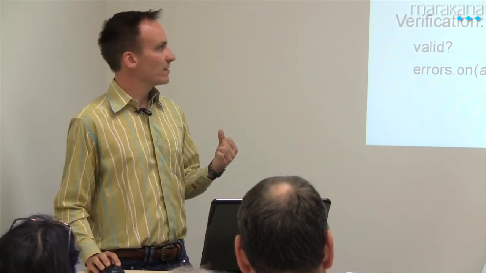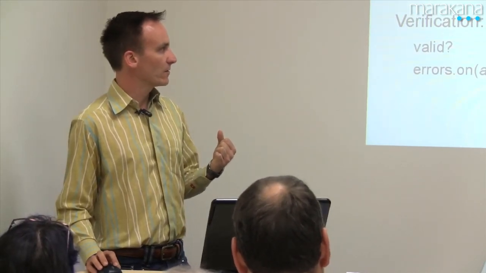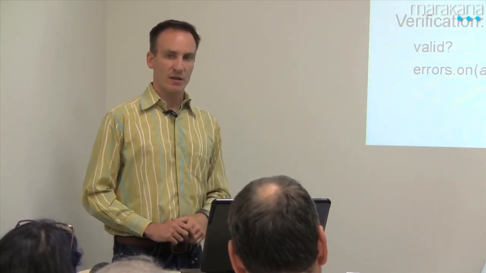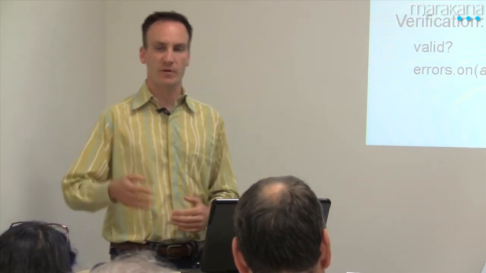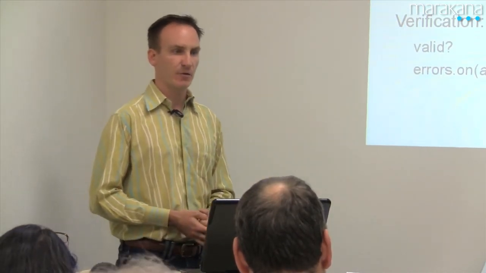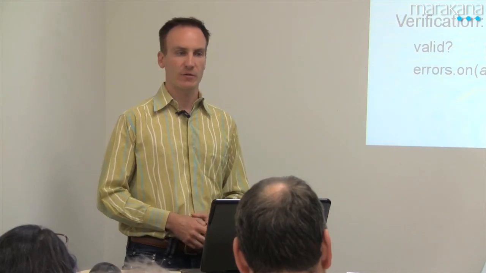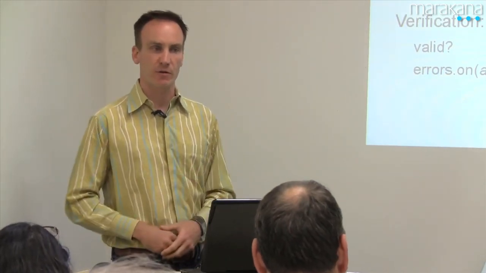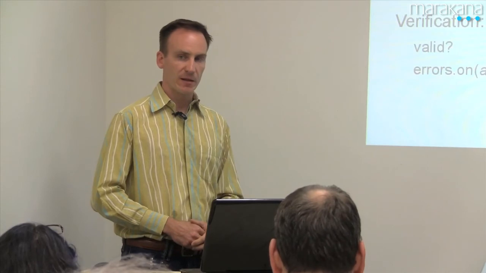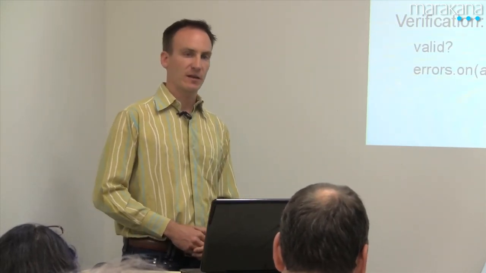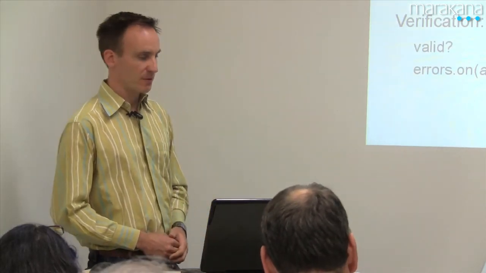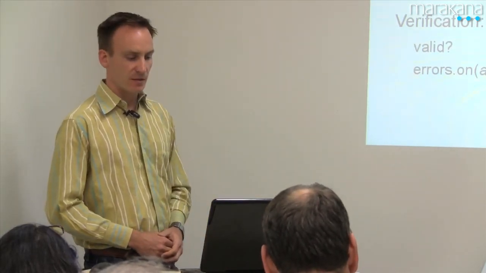And Rails provides a number of these, and I listed a few, but these are not even exhaustive. You can also make your own custom validation methods. Recently, I played with Active Merchant, which is a credit card processing plugin, or an abstraction layer to credit card gateways, and it has a credit card valid method. You can check if your credit card number is valid. There's a checksum algorithm you can run over it, and it adds that to the model layer, so you can augment the existing validation methods with your own, if you need to. Questions about this?